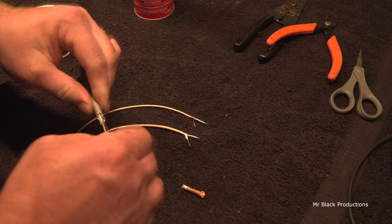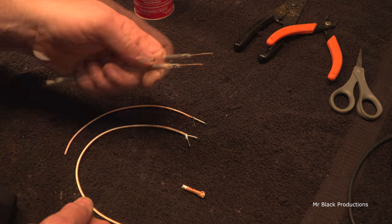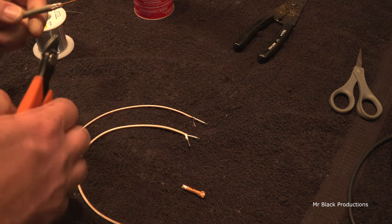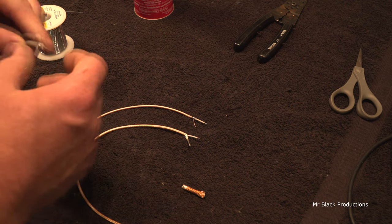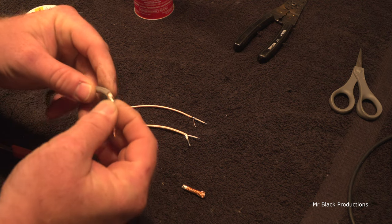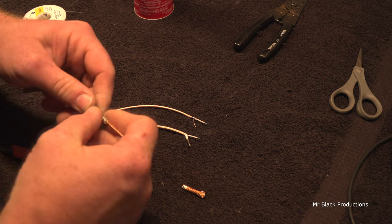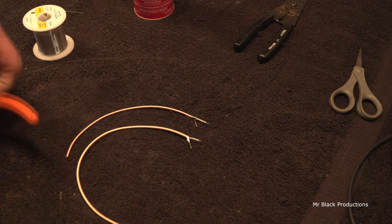I don't care for this stuff. Never have. Never will. Not today, not tomorrow, not next week, not next year. The braid is super thin, so then you end up having burbles in it, like so. Incredibly high loss coax. Way superior.